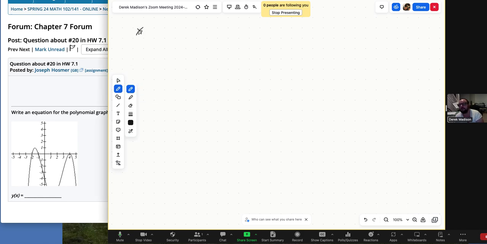We have a 0 at -2, and I'm going to put a little c there for crossing. We have a 0 at -1, and again that one is going through the intercept, so I'll put a little c there for crossing. And then we have an intercept at x equals 4, and that one is bouncing, because we're coming up, not passing through it, bouncing off it, coming back down. And then the last bit of information we have is a y-intercept at 0, -4.